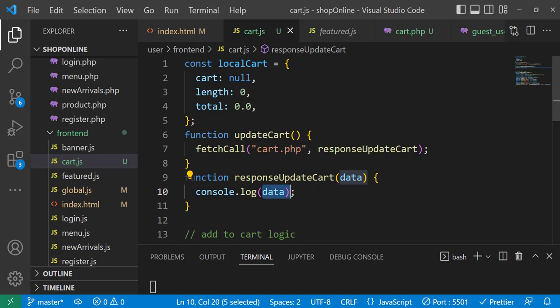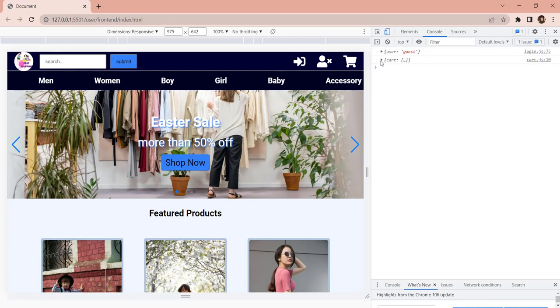So let me show you in the browser. Okay, so this is the object that we have been returned, which has one property named cart, and this cart again is an object, and it has three properties. One is a property named 14, and the value of this property is an object, which contains all the information about the product whose ID is 14.